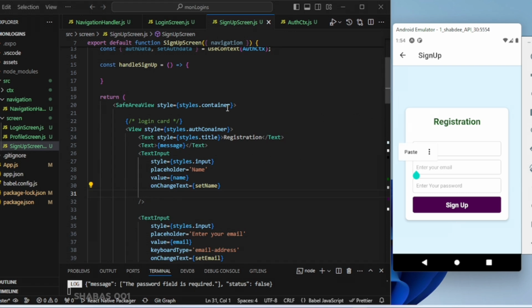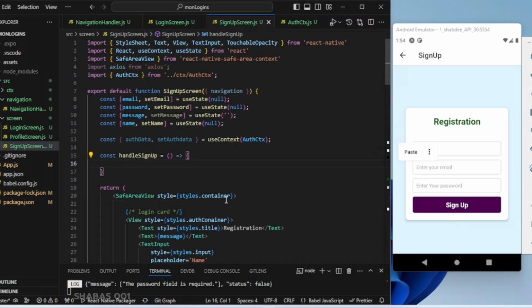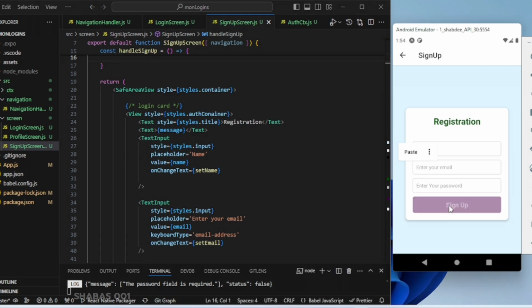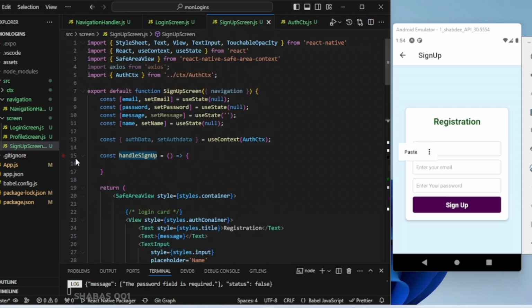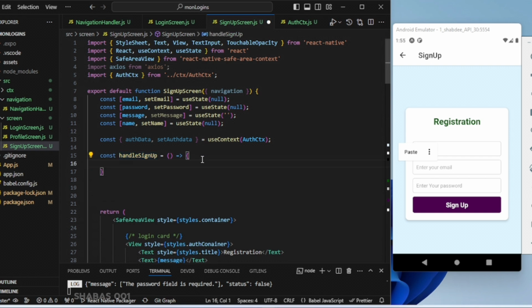Okay, so we need to handle the sign up. So once I click the sign up button, it will call this method.